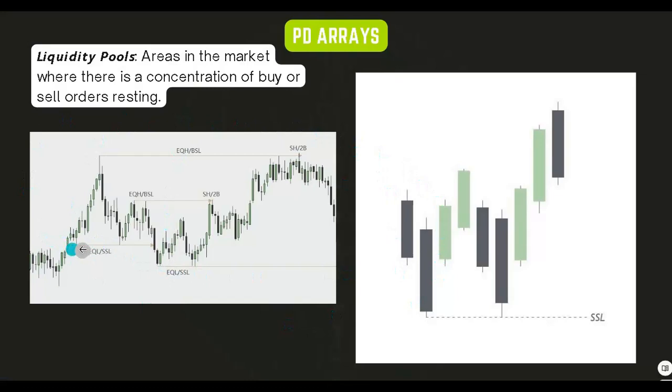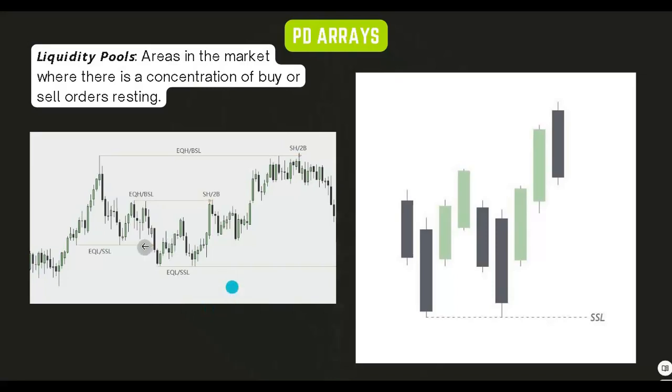So we have these relative equal lows, that is a liquidity pool. We have this single high right here, that is a liquidity pool. Relative equal highs right here, relative equal lows right there, relative equal highs once price comes back up and retests the level right there. So each and every swing in the market is a liquidity pool. Remember that. The only differentiation between the liquidity pools is the number of times price retests that area.